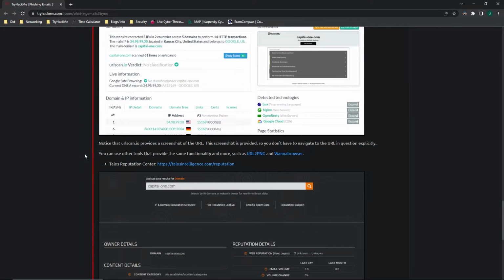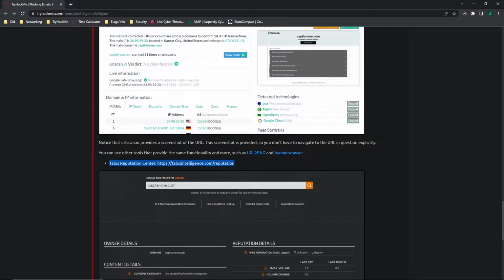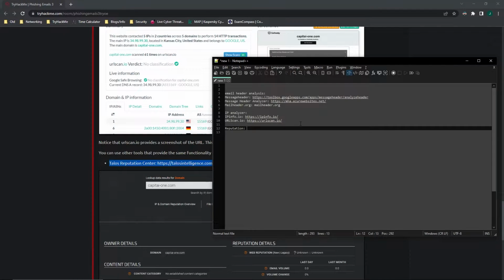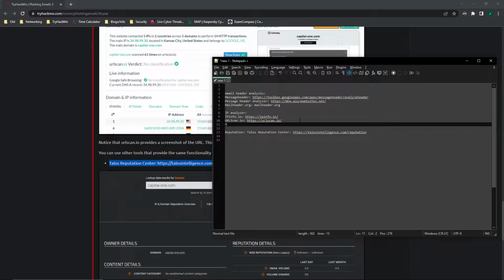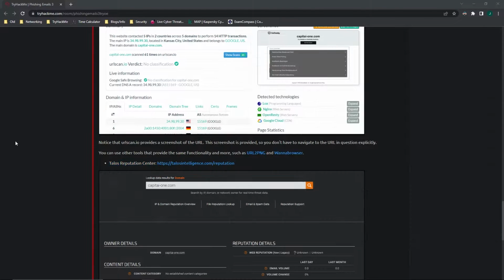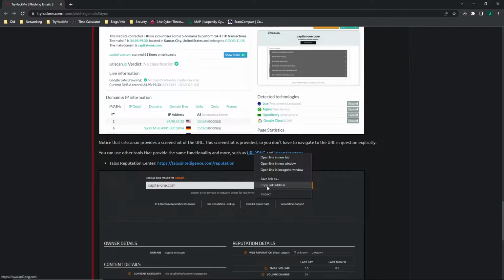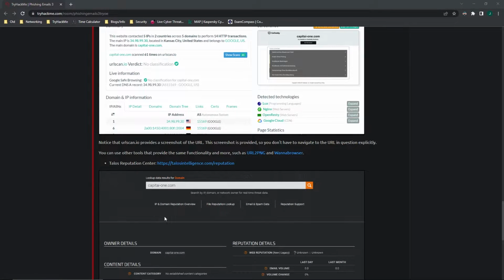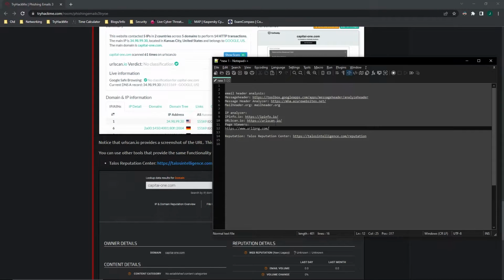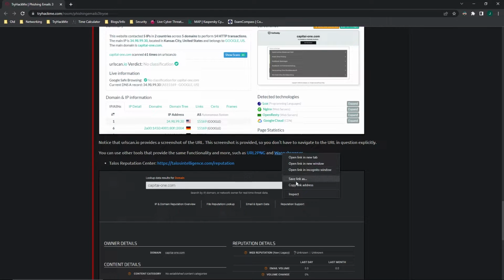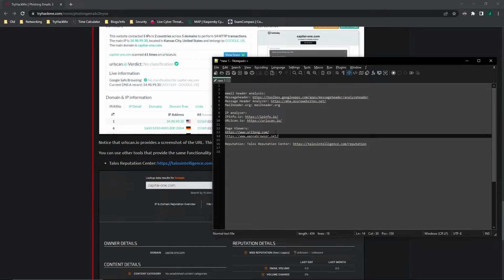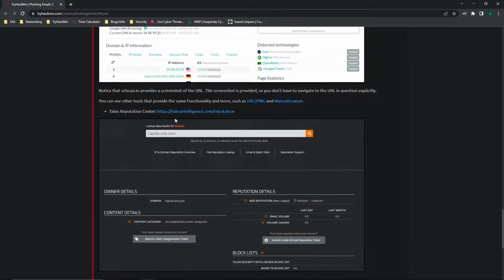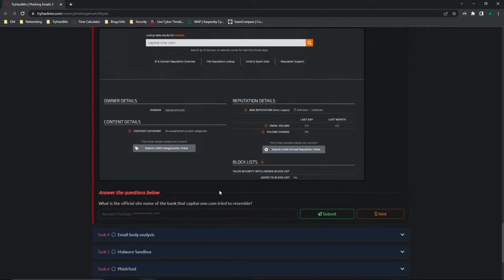And it looks like there's a reputation one that you can look at. It says URL to PNG. These ones will show you a URL and what it looks like, to where you don't actually have to go to that location to see what it looks like. So in case it's malicious, you don't have to actually go there. It'll show you a picture of what it looks like. And reputation will just kind of show you the reputations of the domains that you're looking at.